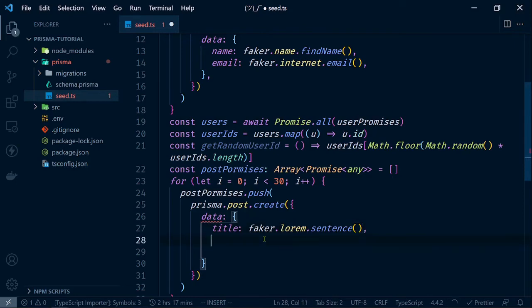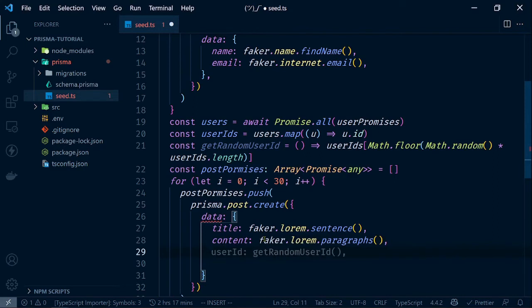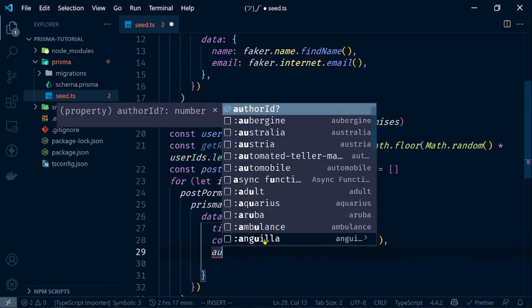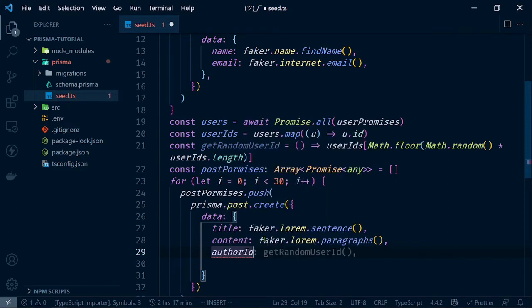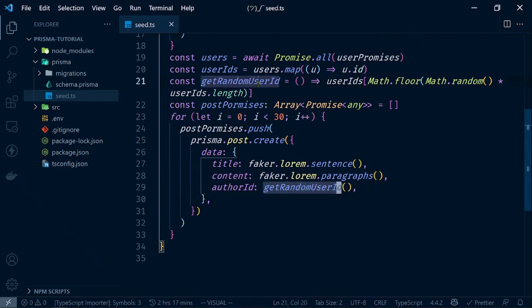And we have content as, yes, we need some paragraphs. And author ID. You see this author ID, we have to provide it so that we just know who has created the post. And we will be generating some random user, which is a function actually we have just created over here. So this will fill the array with the promises.